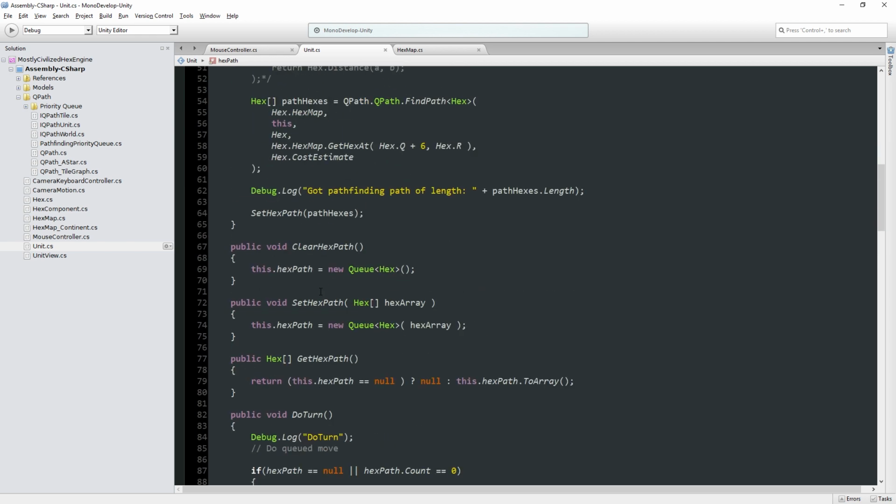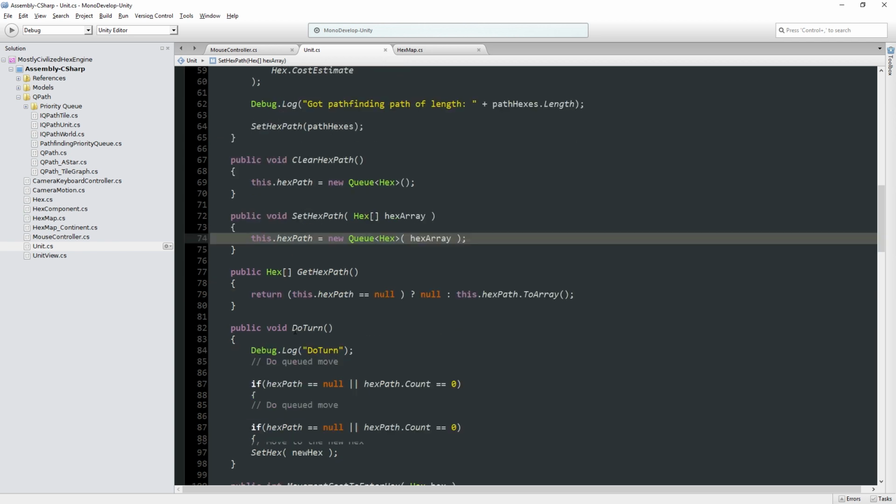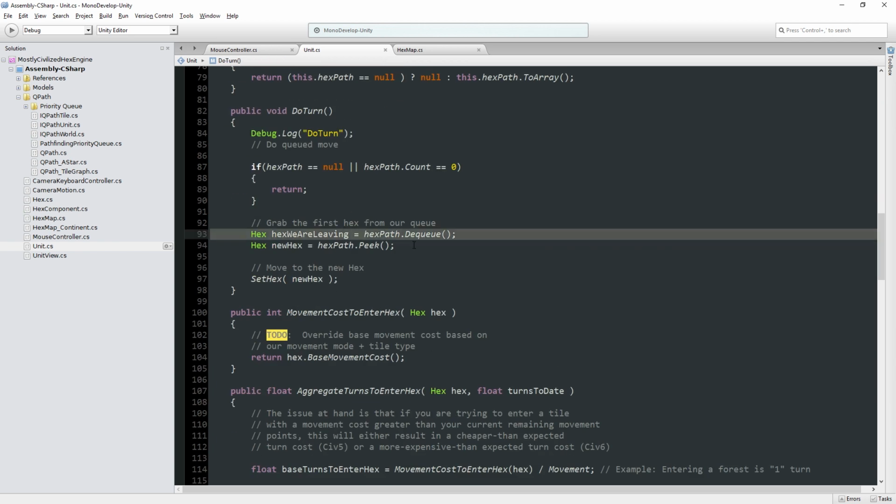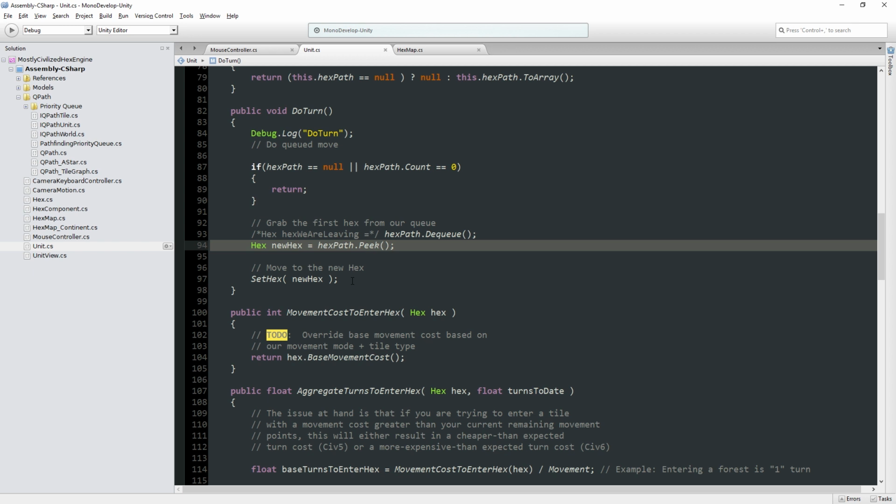It's nice that all we have to do to get this to work is remove the sort of hacky thing where we get a hex, but then we immediately dismiss the first item. It's a one-liner fix here to DQ and basically throw that away. Again, we don't need to save this. I could just do that, because then we won't get any warnings about a variable we're not using. So we just throw away that first hex when it's time to do the move, and then we just peek at the next thing in the list without removing it from the queue.